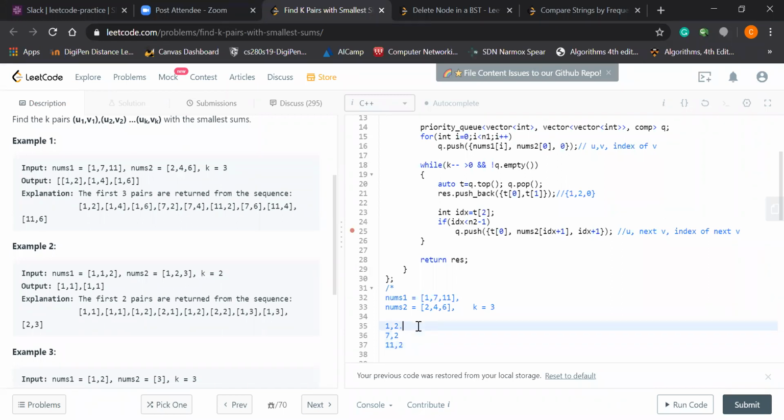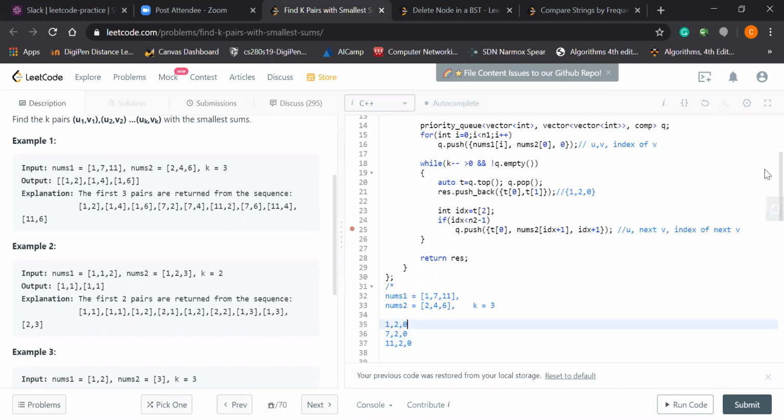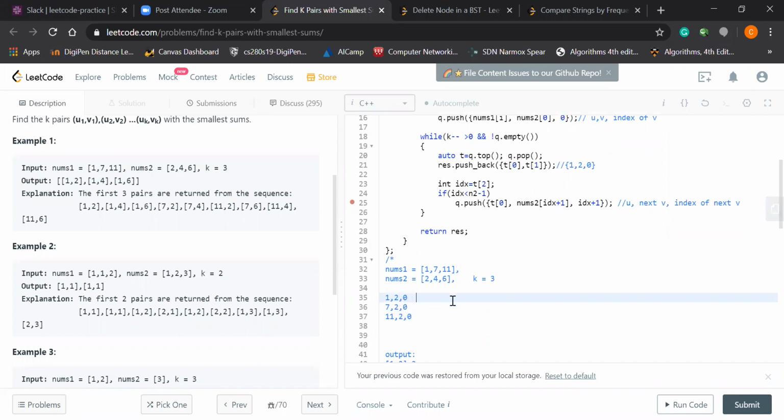We pop out this one and increase the index, and we push 1, 4, 1 into the priority queue.